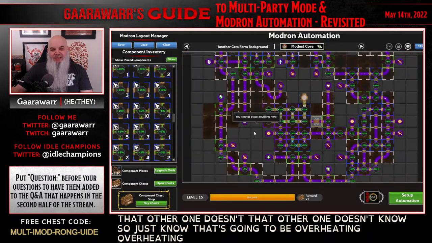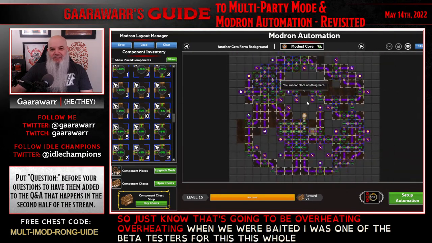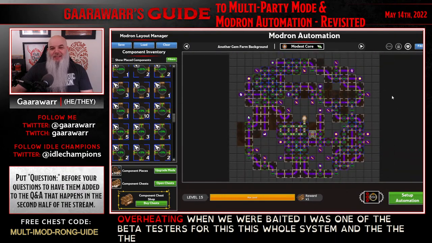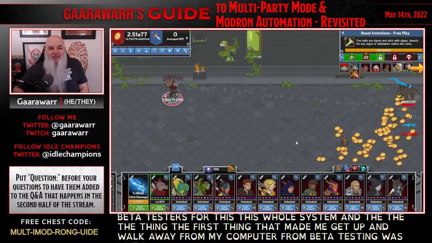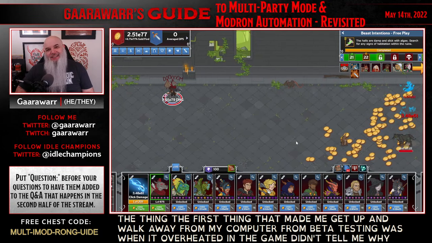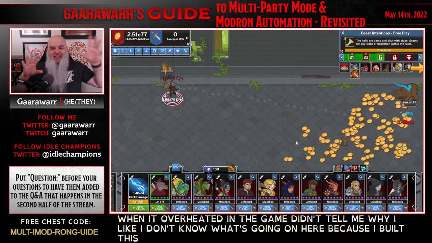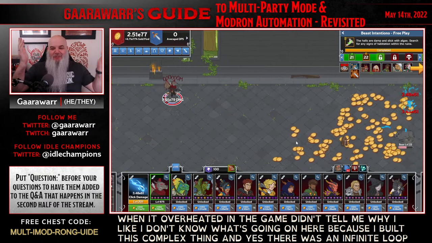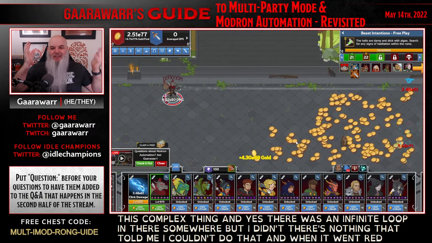Overheating. When we were in beta, I was one of the beta testers for this whole system. And the first thing that made me get up and walk away from my computer when beta testing was when it overheated and the game didn't tell me why. I was like, I don't know what's going on here. Because I had built out this complex thing. And yes, there was an infinite loop in there somewhere, but there was nothing that told me I couldn't do that. And when it went red, I didn't know why it went red.